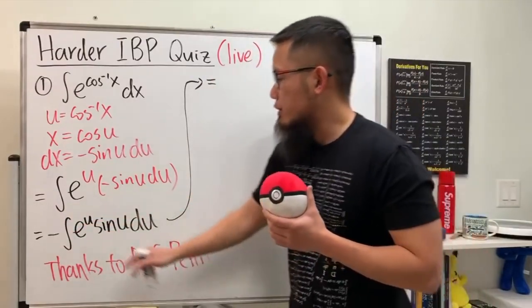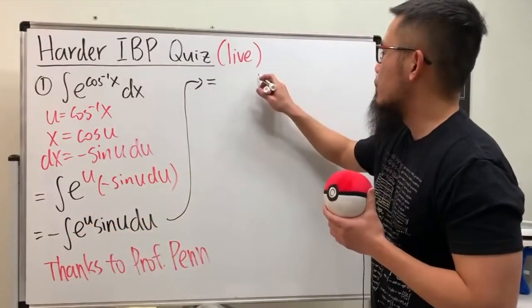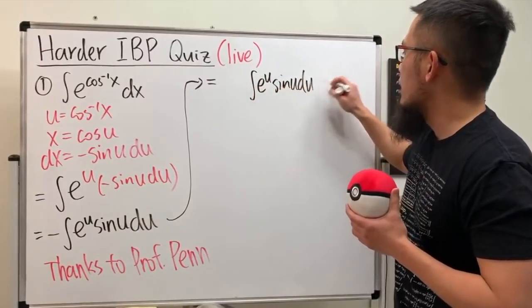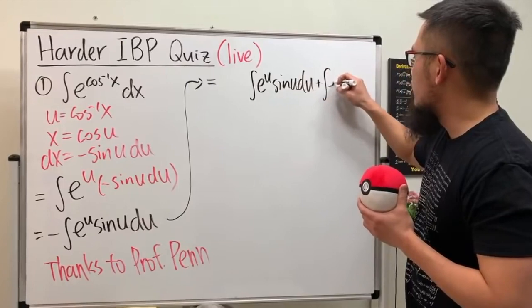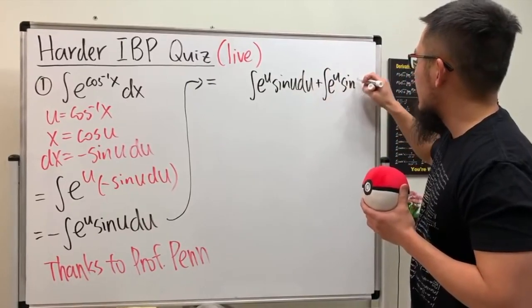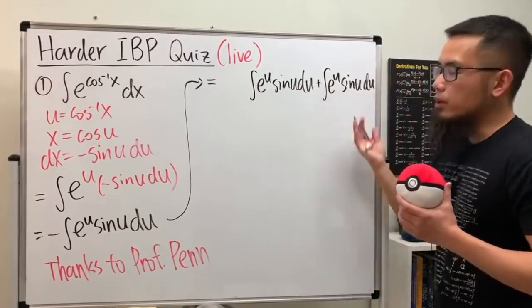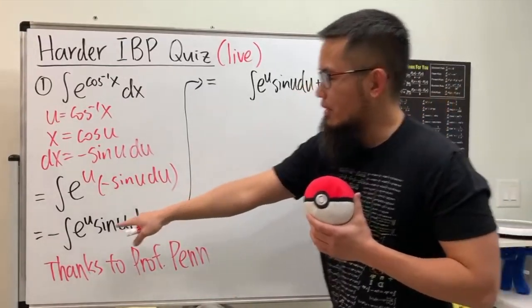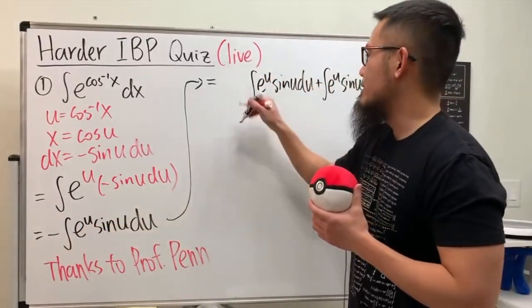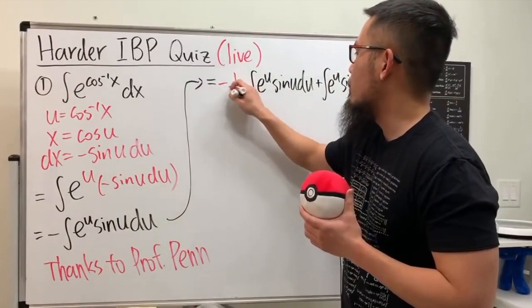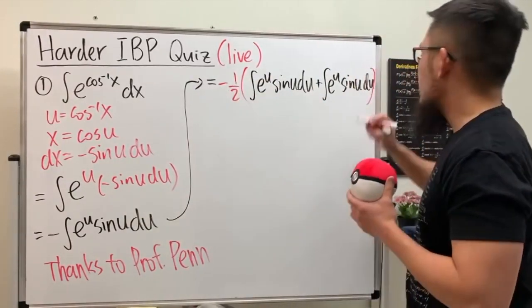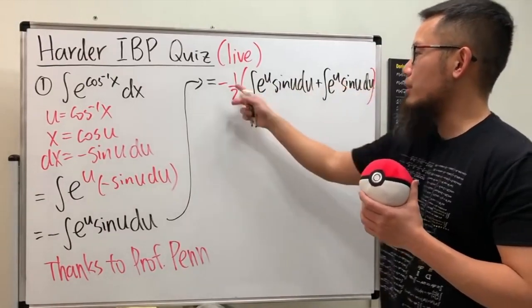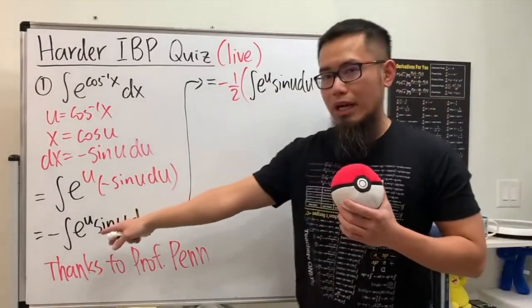First, we're actually going to write this down twice. So we have the integral of e to the u sine u du, and then I'm going to add it with the integral of e to the u sine u du. So I have two copies, right? But I have only -1 right here. So what we have to do is just multiply the whole thing by -1/2. So are we okay so far? This plus that is two integrals, and then multiplied by the -1/2. We still have the original.